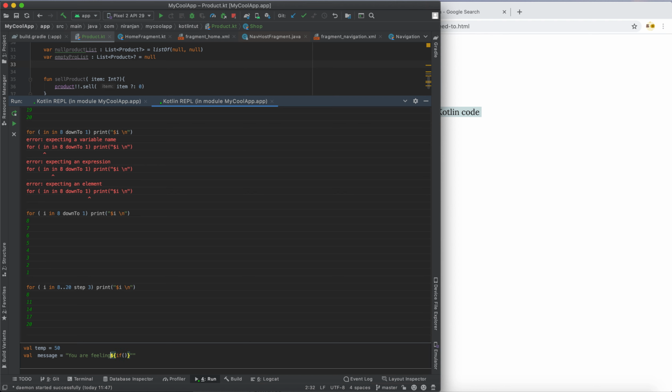You can remove this thing, because anyhow it's going to give you the value, right?